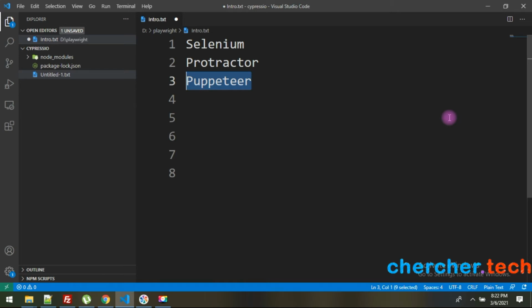So automatically Puppeteer started supporting the Edge browser as well, along with Chrome. Puppeteer supports only Chromium, but Chrome and Edge use the Chromium engine, so it automatically supports them. Now we have three browsers: Chromium, Chrome and Edge.